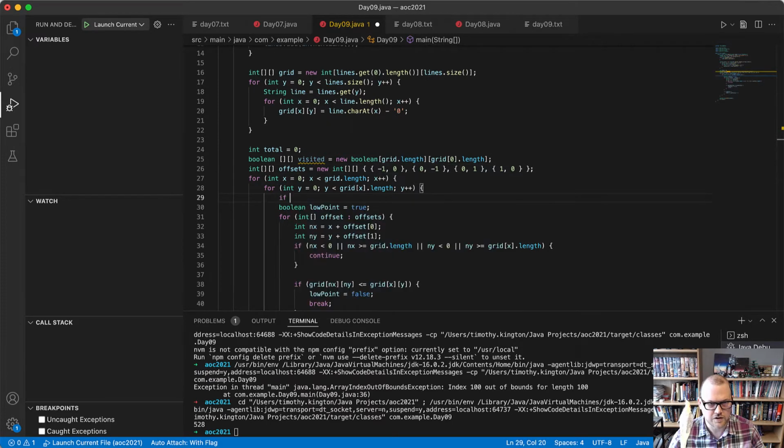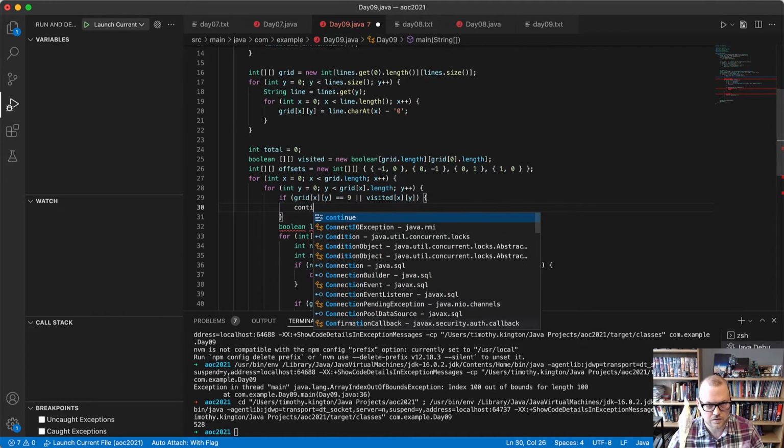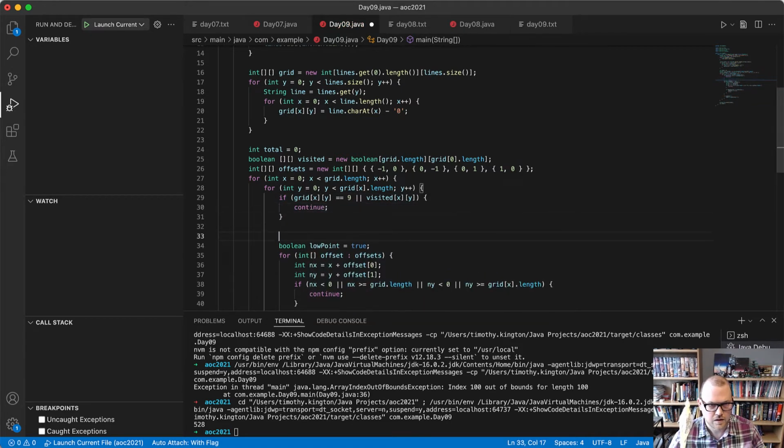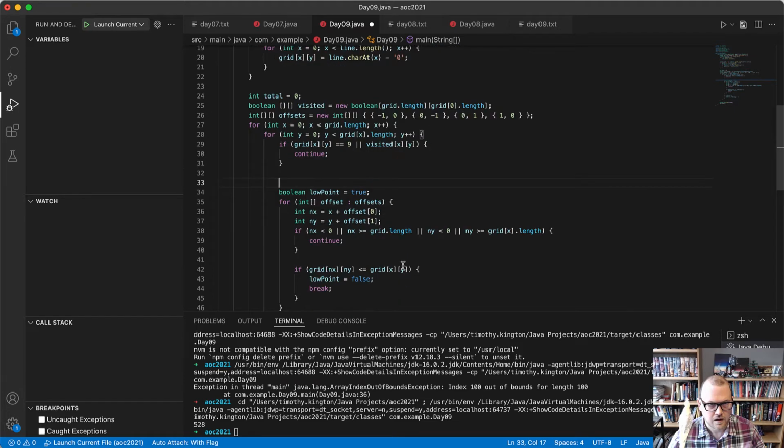And so here we'll say if grid x, y is equal to 9, or visited x, y, then we're going to skip this one. And otherwise, we're going to add it to our queue.